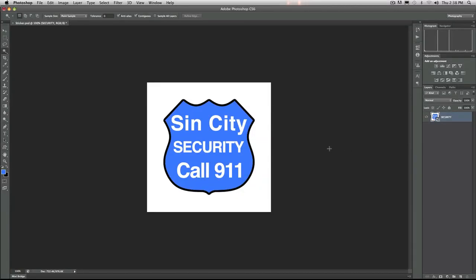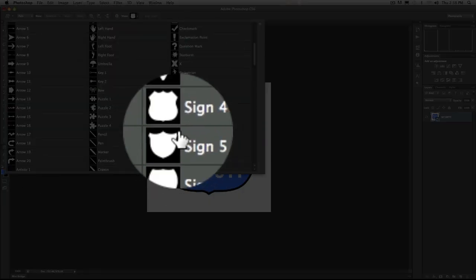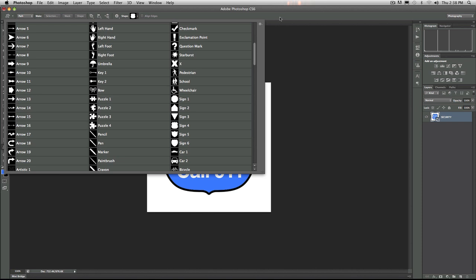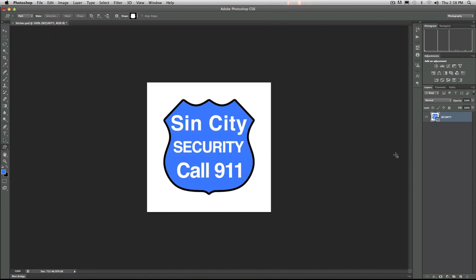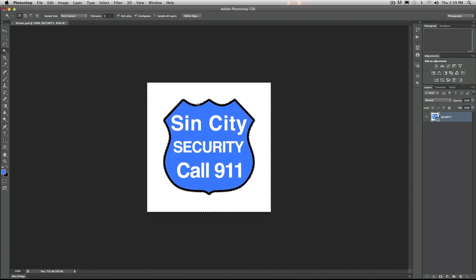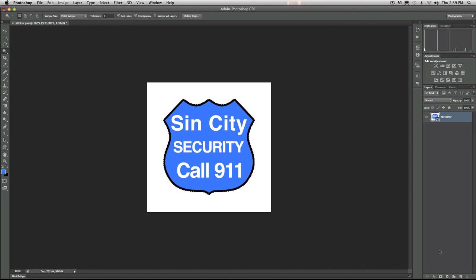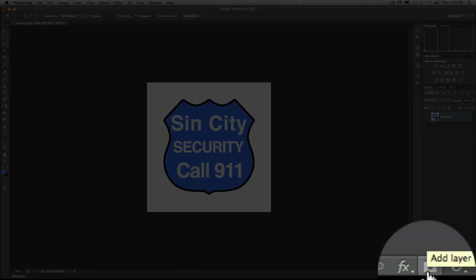Okay, so the first thing I did here was to create a sign in Photoshop. I basically just used the custom shape tool here and picked this little sign, drew that out and filled it, and stroked it, put some text on it, and then you want to put an alpha channel on it. One way you can do that is grab the magic wand tool, set the tolerance to zero, and then click right here, and that will select all the white outside. Then you can invert that selection by going to Select, Invert. And then you want to press this button right here, which is to create a layer mask.